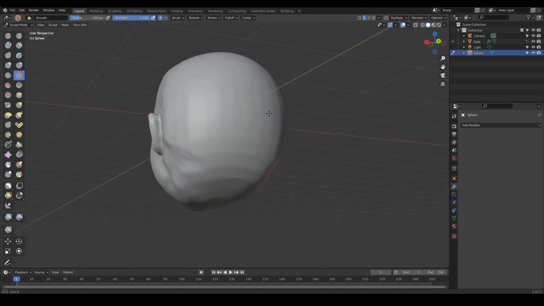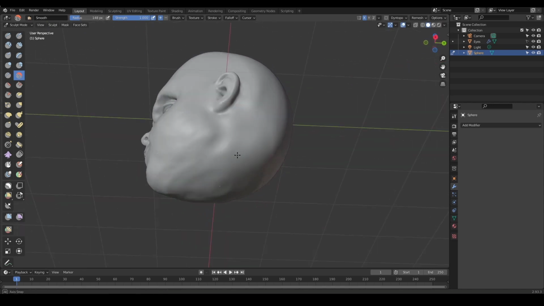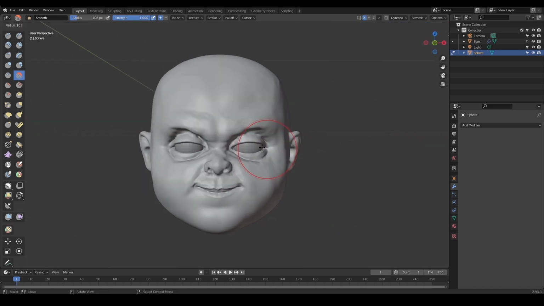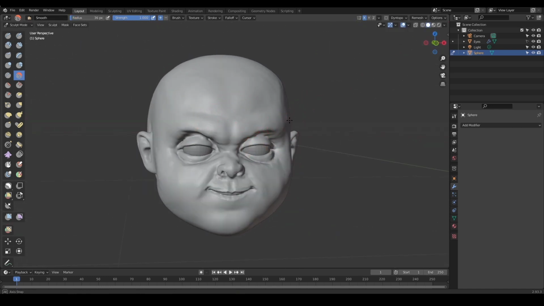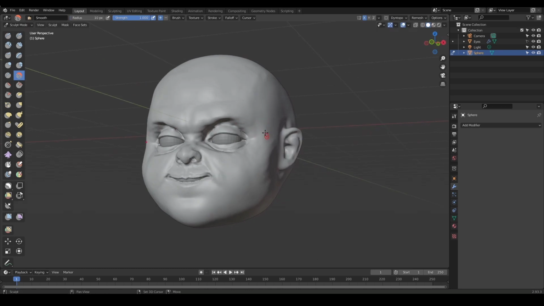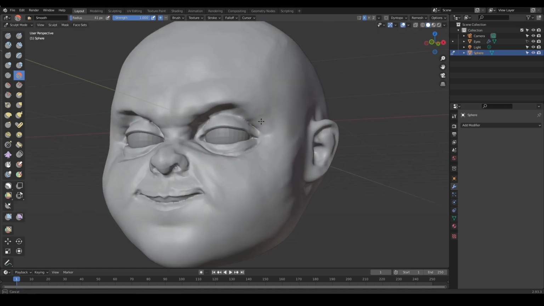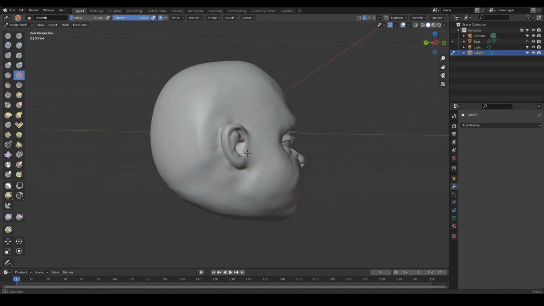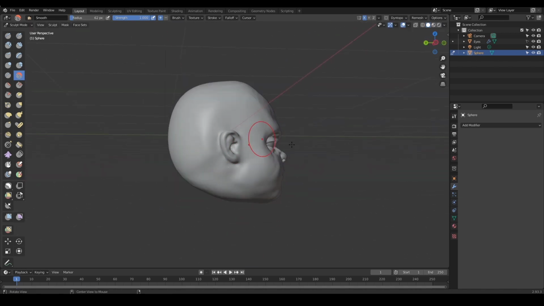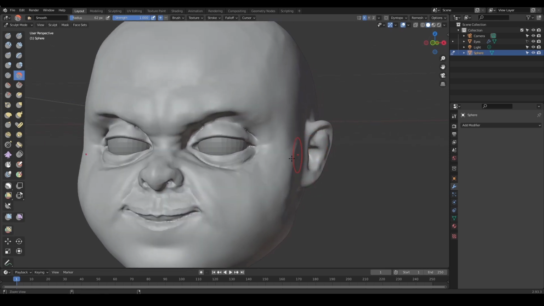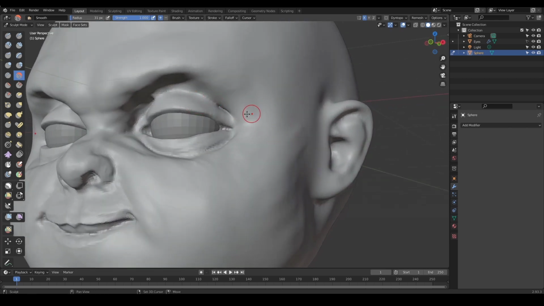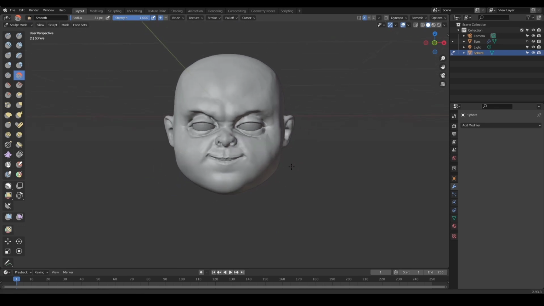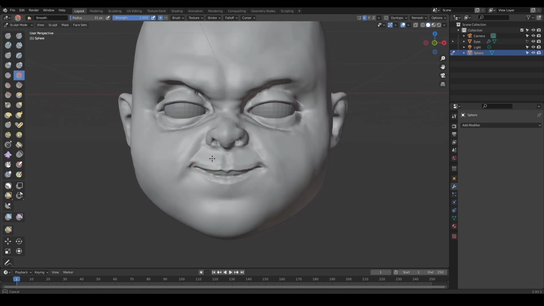You're never gonna stick to one brush strength. You're gonna have to sometimes use a strength of 0.5, 0.6, 0.7. Really vary the strength as you're doing each part of the face, smoothing each part of the face. Alright, that looks so much better when it's smoothed out. Like I told you guys before, at the beginning it's going to look a little rough, but at the end, with the smoothing brush, everything's gonna start to look good.